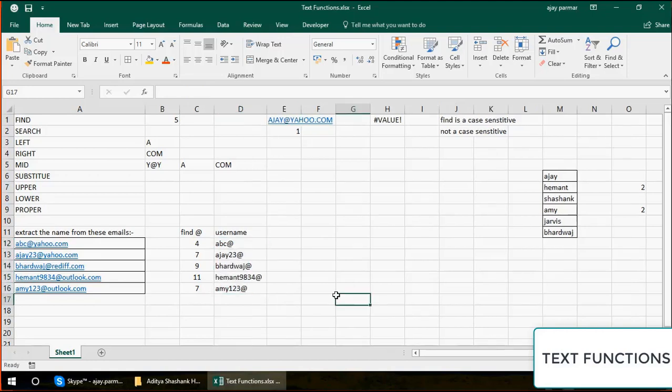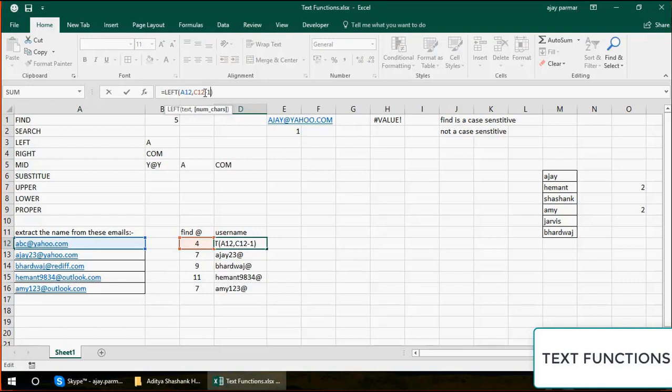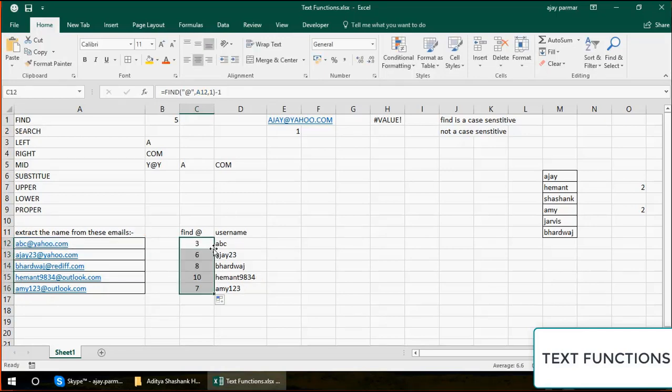Simple. Now obviously we don't need the @, so you have a choice. Either you subtract 1 here like this, so the number of characters you are using has 1 subtracted, and we will not have the @. Let me drag this. What is the other way? Let me undo it. The other way is that you can subtract 1 from here also. So whatever answer comes for the position of @, 1 will be subtracted from it. So it's all up to you how you want it. I'm keeping this option, right?